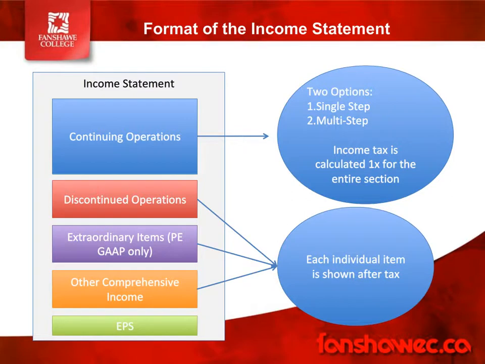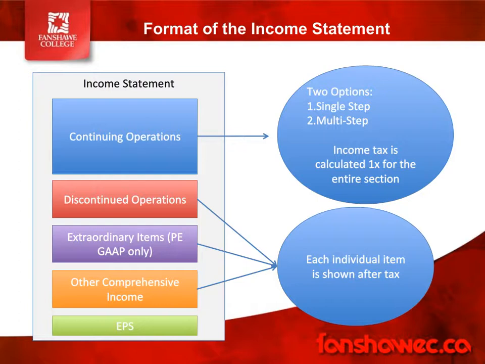We look at all the different components, and when you read through the text, you'll read a lot of information about minimum disclosure. And minimum disclosure gives us an idea of what's the minimum amount we need to show on the income statement. It also guides us as to which sections belong on the income statement.